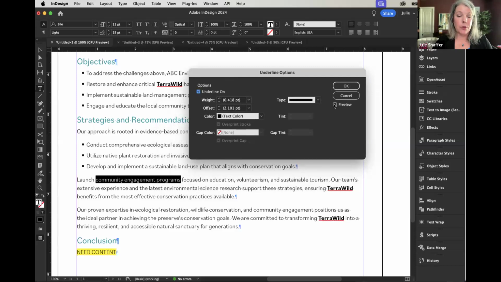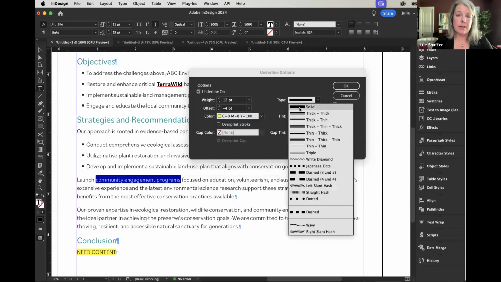I'm going to turn the preview on. So you can see that my text here is hard to see because it's selected, but it is underlined as expected. I just made it really, really fat. So here's the magic number: 12 point with a negative. I'm actually hitting -4. So -4 point puts that solid line, it makes it basically as big as the text. So 12 point, negative offset, meaning it's moving that line up. And then I'm going to change the color just to yellow.